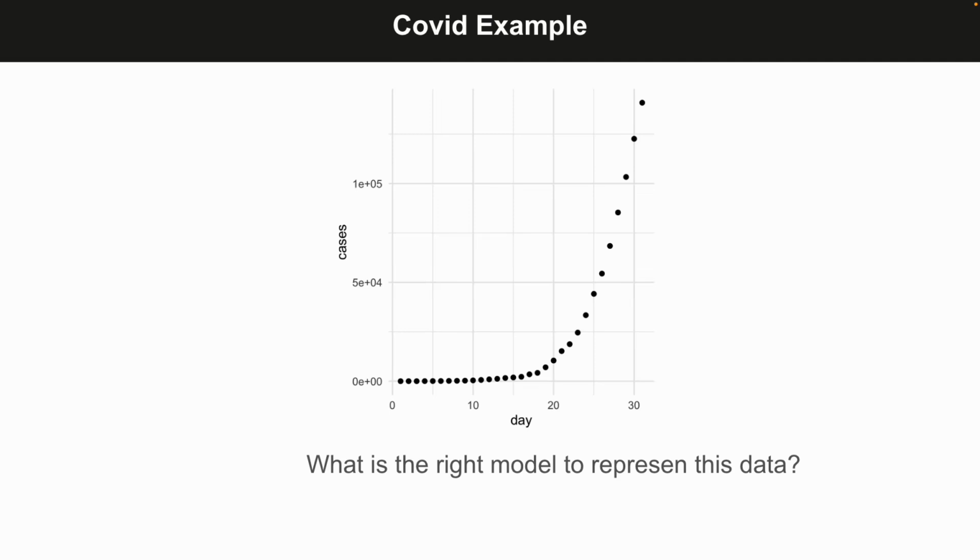Number of cases is proportional to e to the power of number of days. What is the model? What is the coefficient? So I want to learn what? Eta? This. This model. Any other ideas?